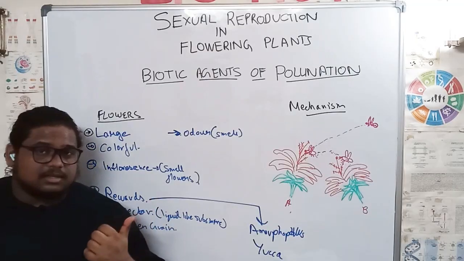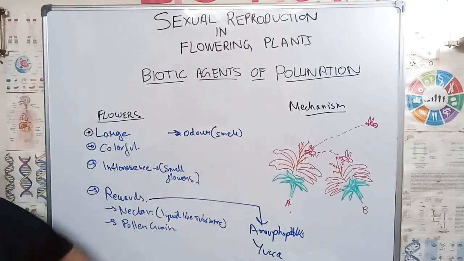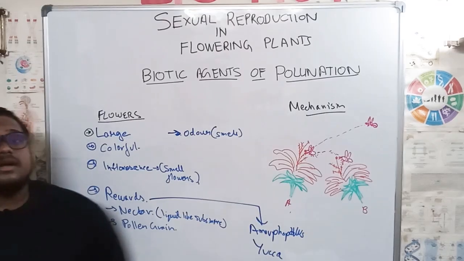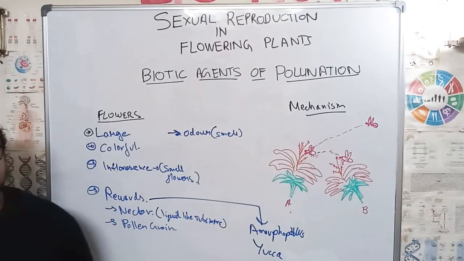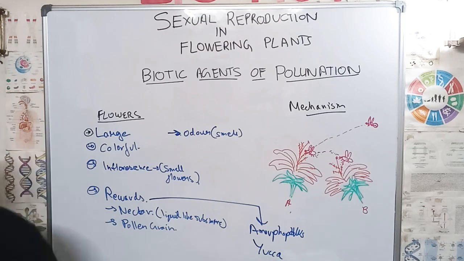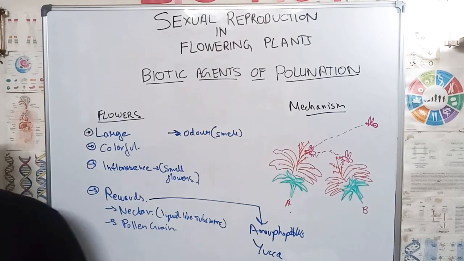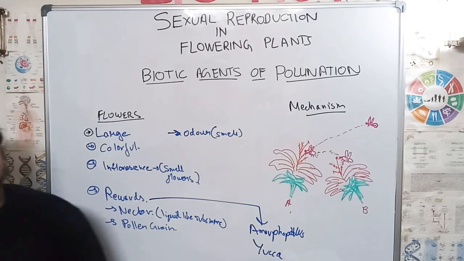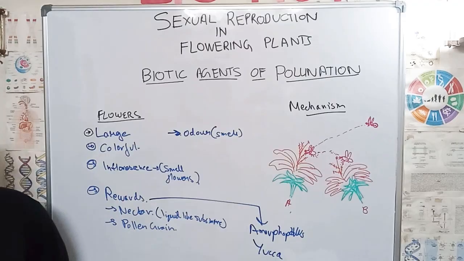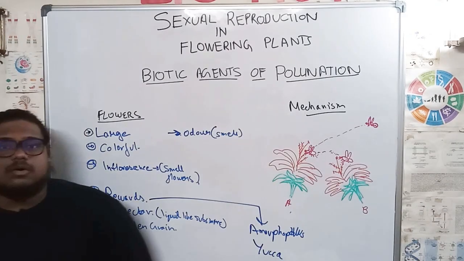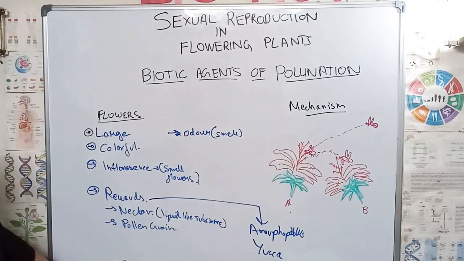अब ये जो foul smell आती है, we have defined कि this is a foul smell. Insects को नहीं लगती it is foul or it is a bad smell. They must think कि this is a very good smell. इसी की वजह से they go to those flowers. Similarly, take the example of rose. Rose is a very good flower, or you can take jasmine, जिसकी smell बहुत अच्छी होती है. हमको बहुत अच्छी लगती है, humans को अच्छी लगती है. But there are many insects जिनको उनकी smell पसंद ही नहीं है. The smell of any flower, you can say it is a relative term. So take a moment and think about this. इसके बारे में I just said. So this was how biotic agents they carry out pollination in different flowers.